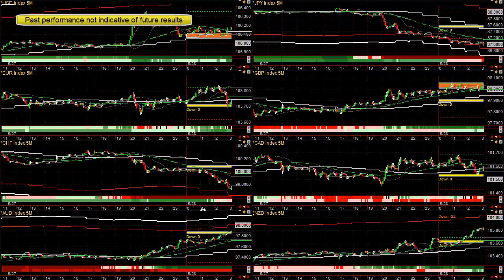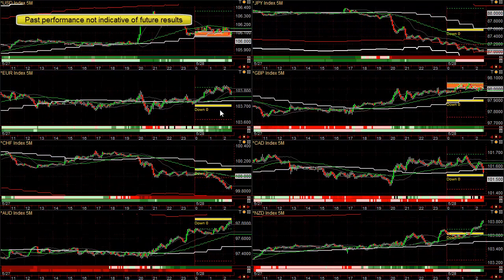So let's take a look at when the Swiss became weak, what some of the other ones were, strong. The Euro is kind of chopping around, going sideways. You can see a nice little rectangle pattern. When currencies break out of rectangle patterns, they tend to trend up. In this case, it's finding resistance at the previous day's high. And so if you're in that trade and you see it can't get above the previous day's high, you might want to get out. You might, when it double tops right here at that level and starts to come down, you might want to sell the Euro versus one that's very likely to go up.